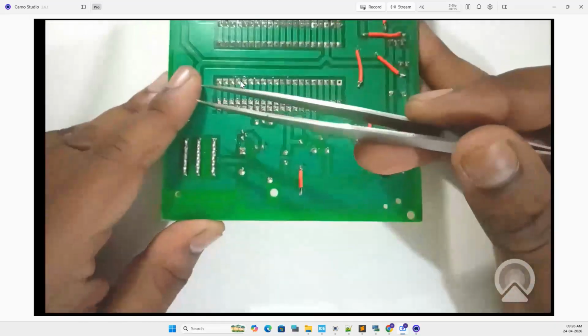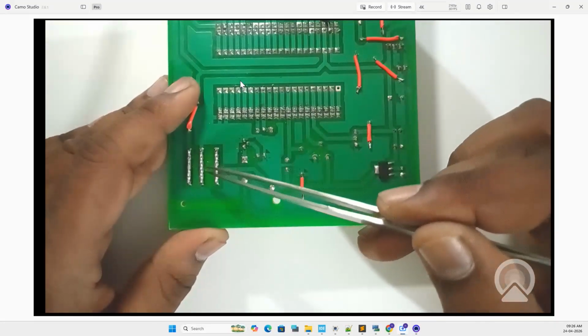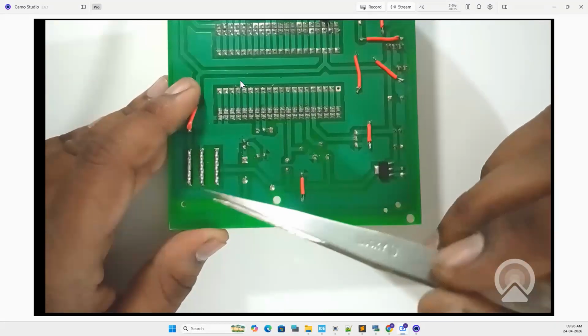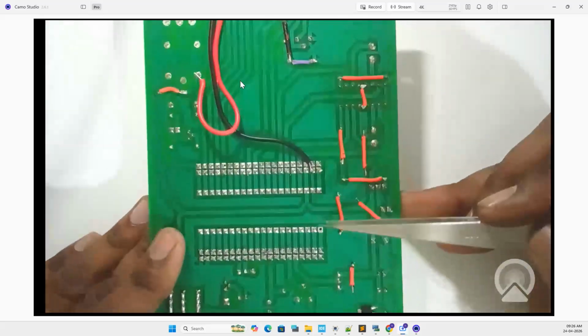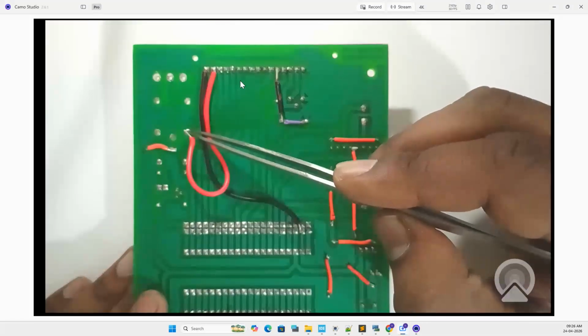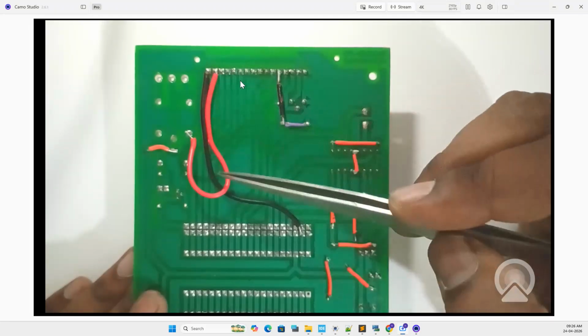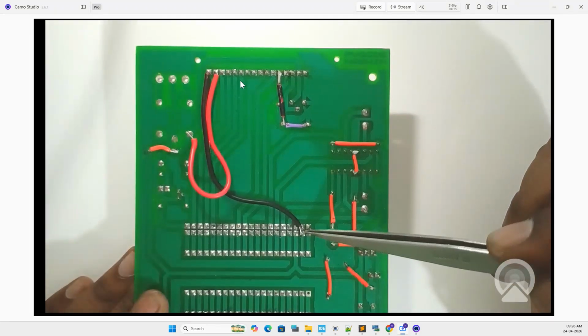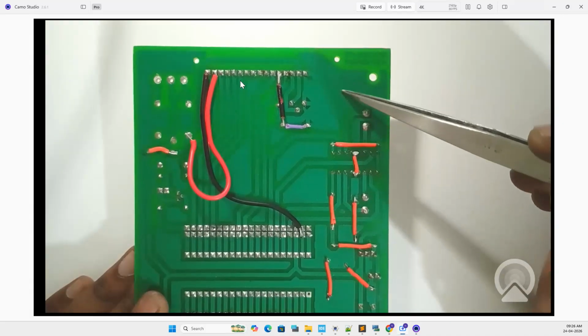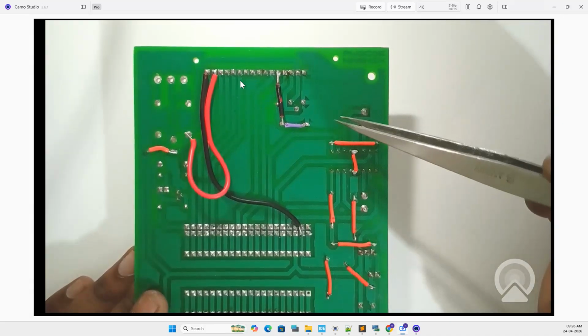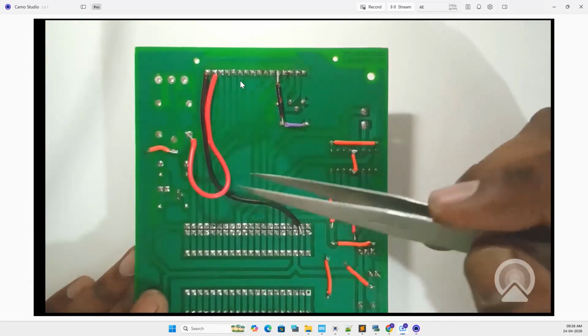In the corner we have ground, 3.3 and 5 volt, so you can use those also, no problem. But I had one trace over here, so I have shorted this directly over here. Second, I have used this cathode and provided ground over here. You can provide ground here or anywhere on the power plane also, no problem. So these are the things you have to keep in mind.